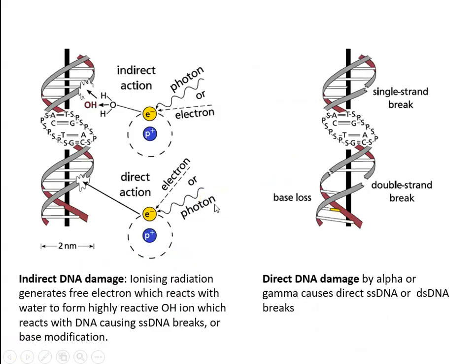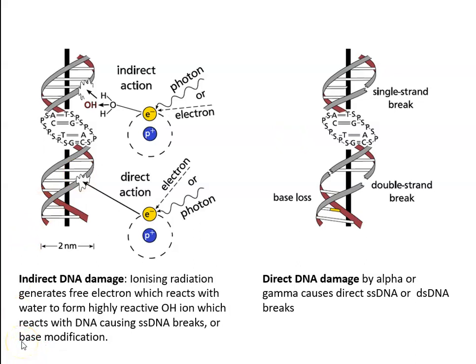So the DNA damage that occurs in response to radiation can be direct or indirect. I'll start with direct damage first, and this can be where the radioactive particle passes through the nucleus, hits the DNA, and causes either a single strand break, as shown here, or a double strand break. And something like a helium nucleus from alpha emission can easily pass through a nucleus and cause several double strand breaks if it passes through several bits of DNA, causing lots of damage. And also, as it passes through, it can create reactive oxygen species that can also attack DNA.